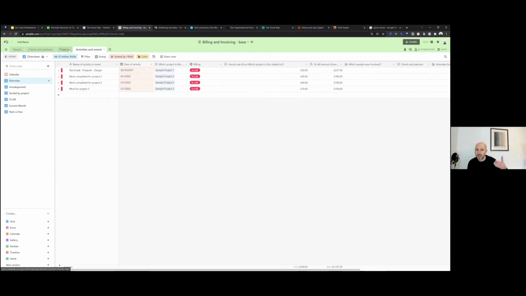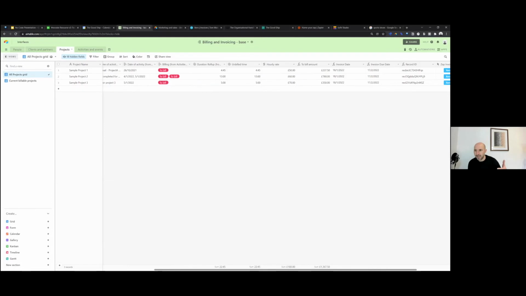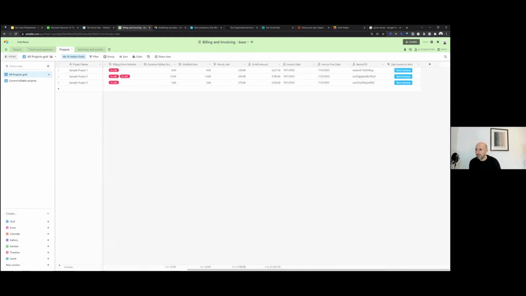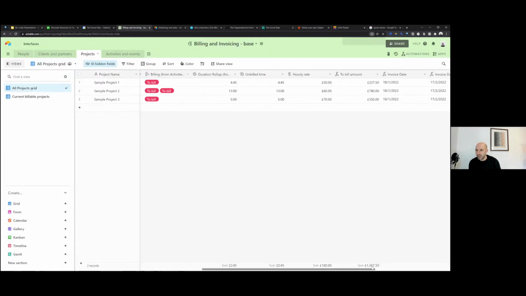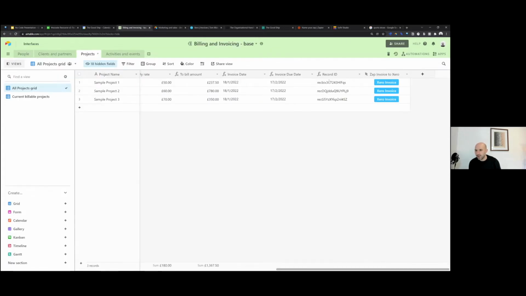The extra bit that I built into this is that over here at the right-hand side, if we can zoom in, it does some calculation, and it also builds in some things where you'll see here it says Xero invoice. Now, Xero is an online finance tool. It's a bit like QuickBooks. And what this allows me to do is click that button.